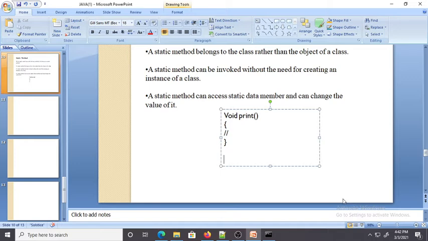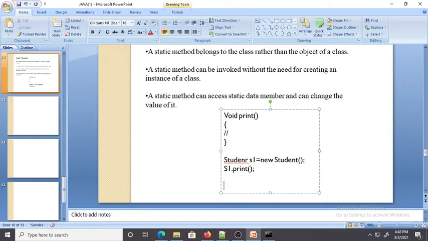For example, this is the student class, so you have to create its instance, that is the reference variable s1 equals new Student. Likewise you have to create the object, and by using that instance variable only you can call the method.